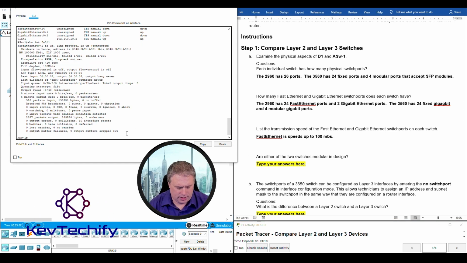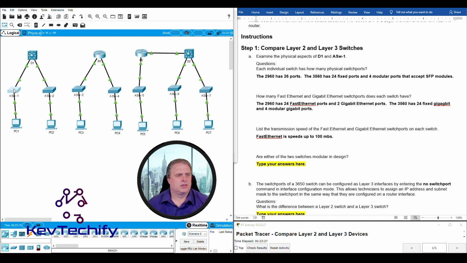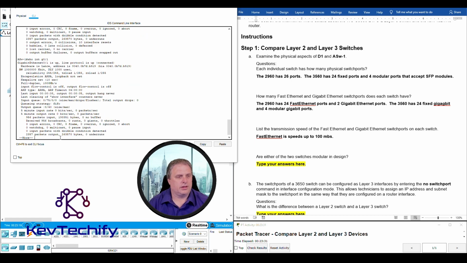If I do a show interface gig 0/1, that is right here, gig 0/1, we'll get that information for the Gigabit Ethernet, saying our protocol is up and up. Here's our MAC address. And then down here is the BW number again. The BW number lists 1 with 6 zeros, or 1 million kilobits.